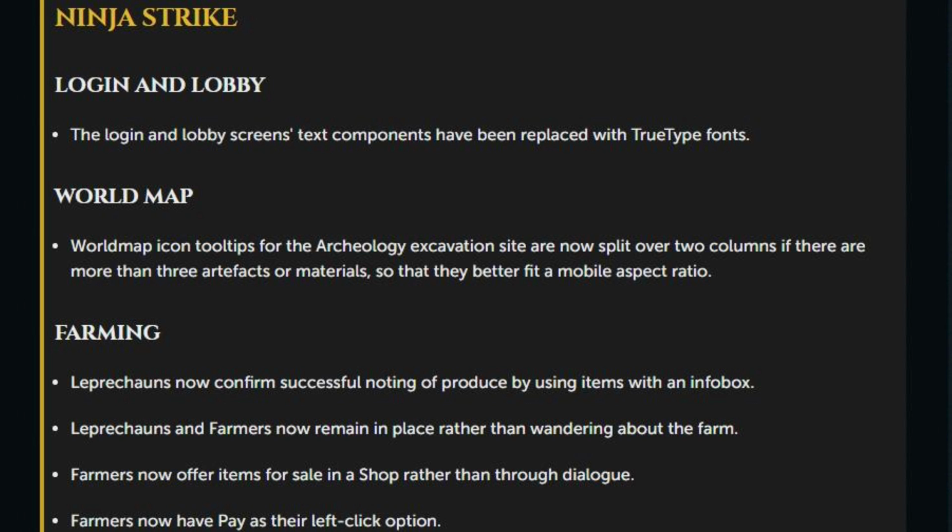Taking a look at farming, leprechauns now confirm successful noting of produce by using items with an info box. Leprechauns and farmers now remain in place rather than wandering around the farm. Farmers will now offer items for sale in a shop rather than through dialogue, and they now have their pay option as a left click.